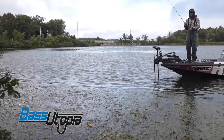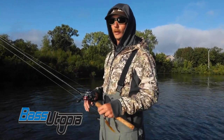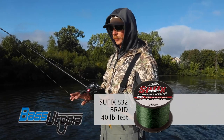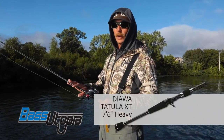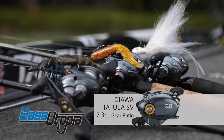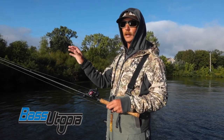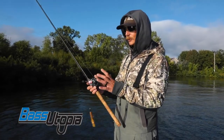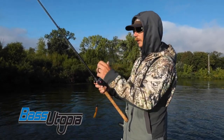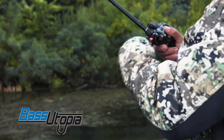As far as tackle and equipment go, this is big heavy-duty stuff — no spinning poles, no light line. I'm throwing straight braid, like a 40-pound Suffix 832 braid, big rod, 7'6" heavy. You can do eight foot if you're into that. The lower you go in gear ratio, the more power you have on the handle. You're going to be pulling that fish through a lot of matted-up grass, and it's really nice to have that extra power on the reel handle to really wrench on them. Specifically for fishing mats, I go back to a 7.3 to 1 just for that power.